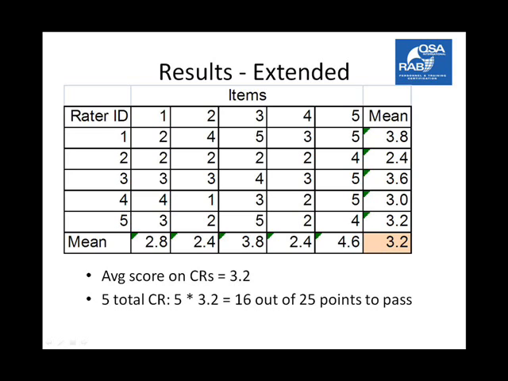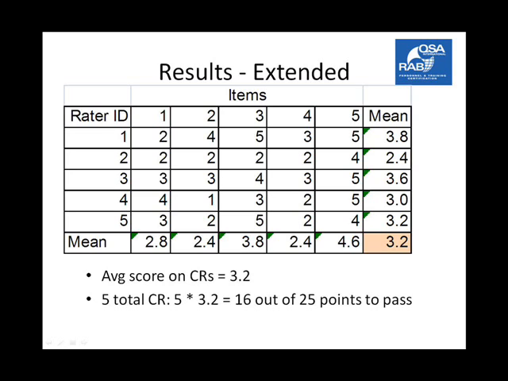According to this table for the constructed response items, we see that again the judge with rater ID 1 thought that overall the constructed response items on the exam would be fairly easy for the borderline examinees. This judge's mean rating for the items was 3.8. Judge number 2 again thought the constructed response items were more difficult overall for borderline examinees, since the mean rating for this judge was 2.4.